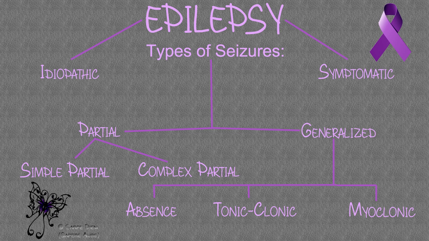After the tonic phase comes the clonic phase. The arms and usually the legs begin to jerk rapidly and rhythmically, bending and relaxing at the elbows, hips, and knees. After a few minutes, the jerking slows and stops. Bladder or bowel control sometimes is lost as the body relaxes. Consciousness returns slowly, and the person may be drowsy, confused, agitated, or depressed.